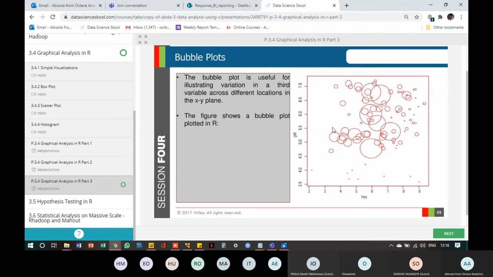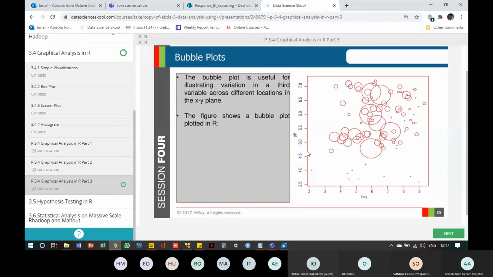So this is what a bubble plot is. You are plotting x by y, okay? Say you're plotting pH by this value, x by y. This point is 3.5 plotted by 4.7 or so.